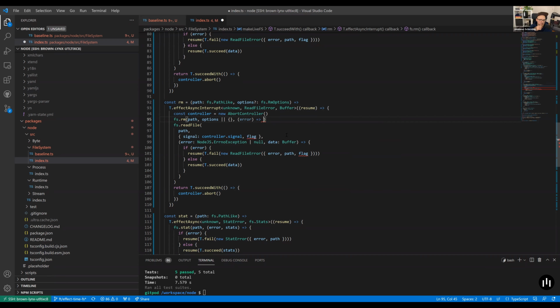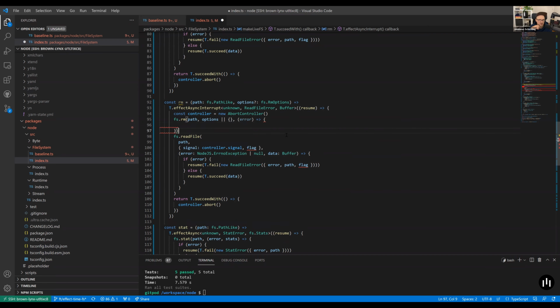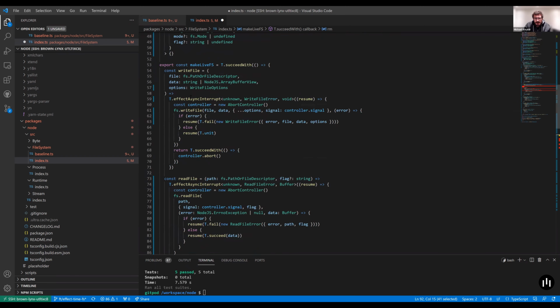I think in this case, you want to use 2 question marks instead of the or. What should I do here? It's an RM error.